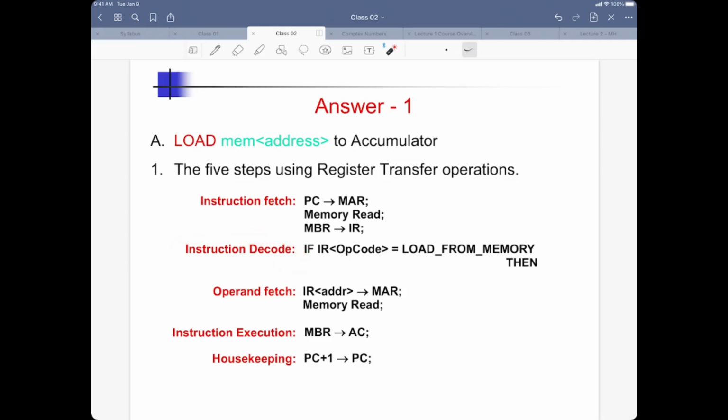Next, instruction decode. Like I said, earlier we were doing addition, so we compared our opcode with add from memory. Now we are doing loading, so we are comparing the opcode bits of the instruction register with load from memory. A designer is going to write up a manual in which all the details are given for opcode. The user who is writing these instructions will need to be careful: I want to do load, so I need to use these particular opcode bits.